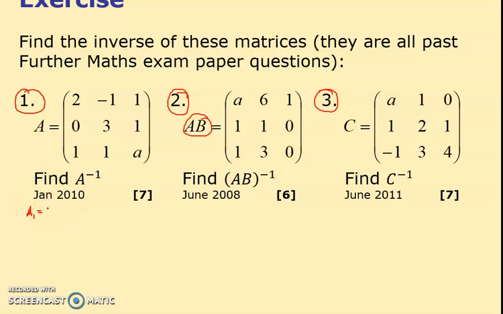So A1 is, I'm going to do exactly the same as I did before. 3, 1, 1A. So I'm not bothering about number 2, and I'm not bothering about number 3. That's for you to do when I've finished this, a little bit of extra work before you come to the lesson, perhaps. Unless I do this very quickly, of course. 3A minus 1.